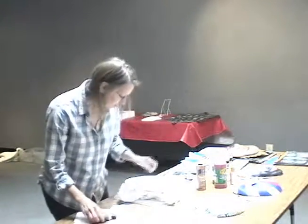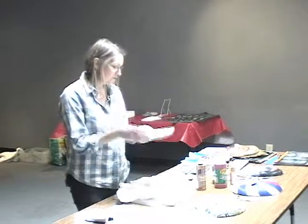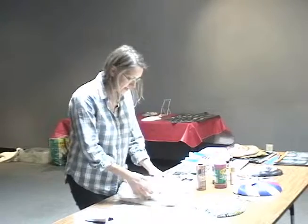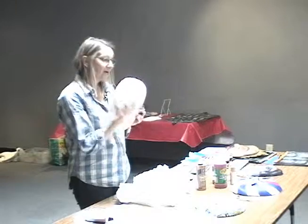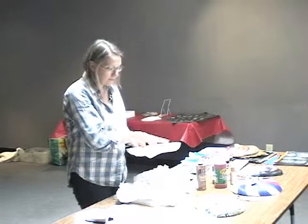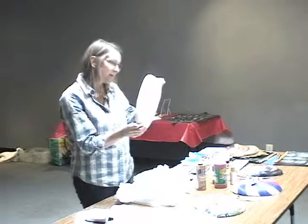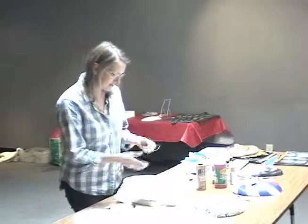So what you want to do is, once you figure out the orientation of your mask, if it's all done and you're able to lay it down flat like this to put your hardware on, great. If you're going to be putting something really fragile on the front of this, and you know that it's going to be hanging this way or this way, you can put your hardware on ahead of time. But you just need to know which way you're going to hang your mask. Some people hang them this way, people hang it angled. But the key is, I think, getting enough of this goop on there and attaching it.